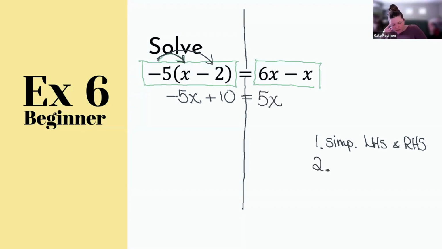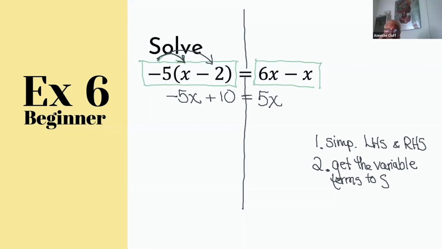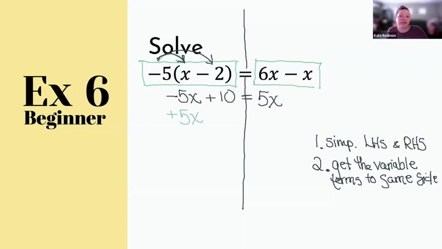Wisdom principle number 2 is get the variable terms to the same side. Do I have letters on both sides? Well, yeah, there's letters on both sides. They've got to pick a side before I can move the numbers away. But I like to avoid negatives. And so I think I will move that -5x. Now, remember, I'm taking the whole term. I'm not dividing by -5 because I don't want to leave the x behind. And so I'm adding or subtracting. And of course, I can do whatever I want, even if it's a funky something, as long as I do it to the other side.